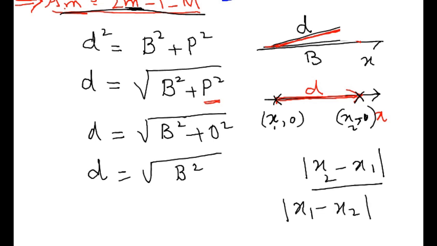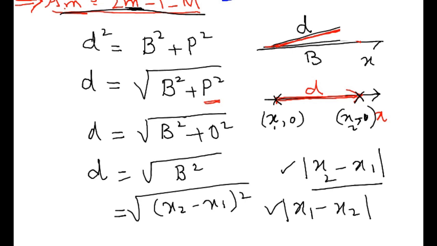So the result of this one and this one would become the same. The negative sign would be ignored. So you can say that the length of the base is x2 minus x1 whole square, right? This is the base, and if I square it, I'll get the distance between these 2 points. If you put this mod here, you can take x1 minus x2 and it would also give you the same distance, whether you take x1 first or x2 first. So this mod is just the compensation for the sign.